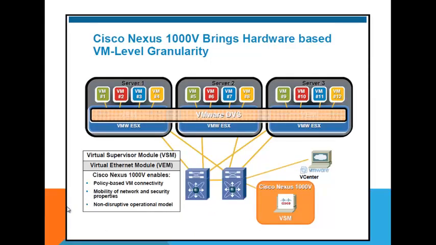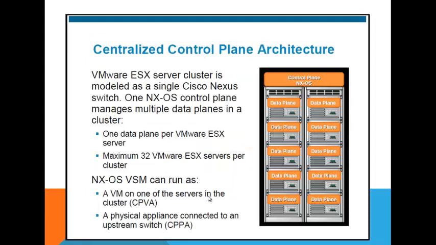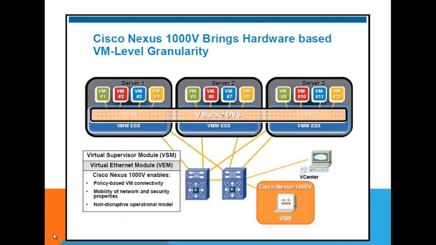Alright, so what we get is, we get a centralized. Well said. Now, it's a very, very nice thought. Now, how will we come to know that VSM has gone down? CDP can discover it. You know, on the physical box that is here, when you go and say show CDP neighbor, you will not find this guy. Why? CDP won't talk to VEMs directly. They only talk to VSM. That is one thing through which you can come to know.